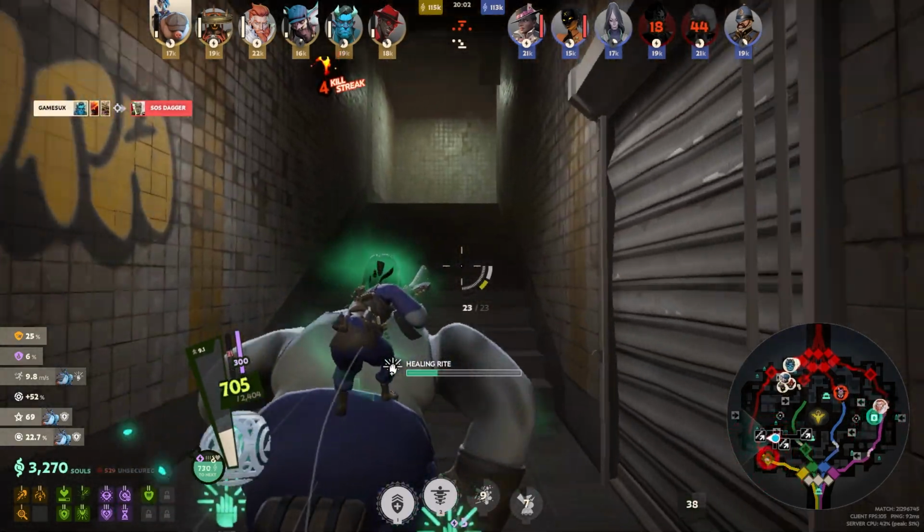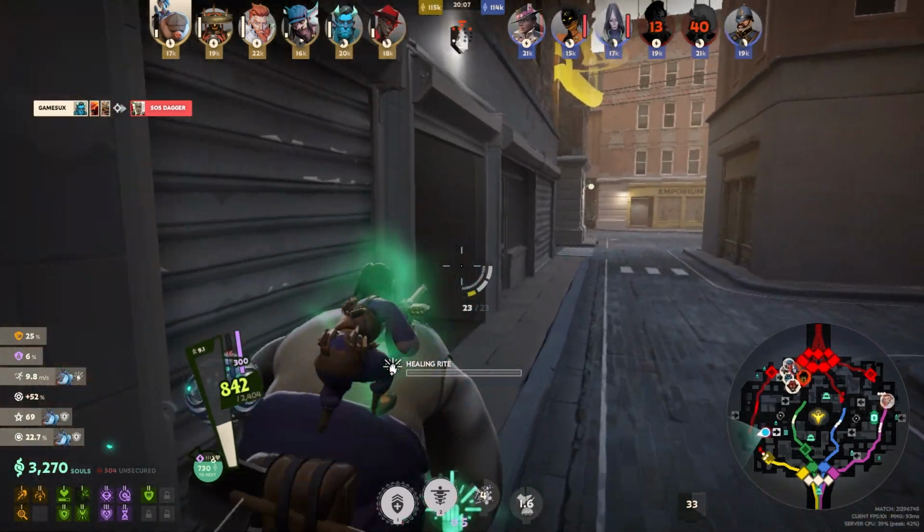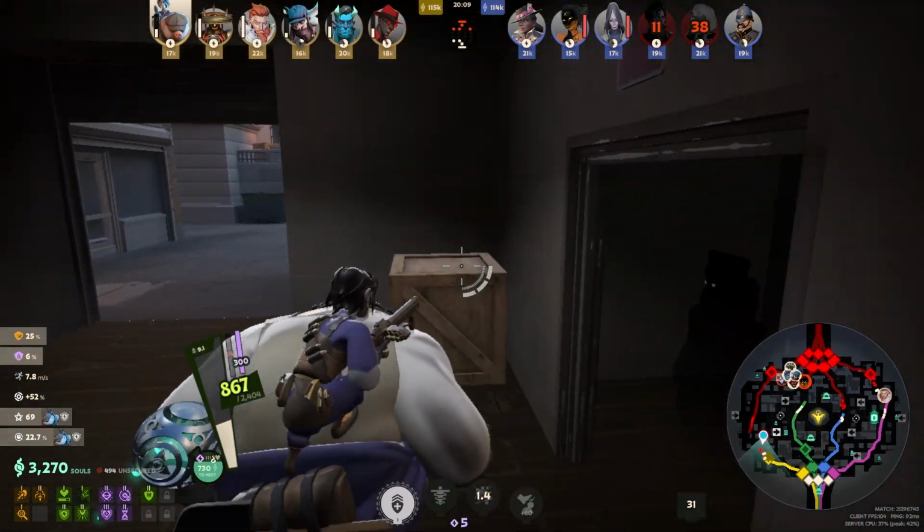So at this point, I think I lost him, and I'm trying to get back to the yellow lane to keep our walker alive, but Warden actually ends up going there too, so there's not too much I can do.